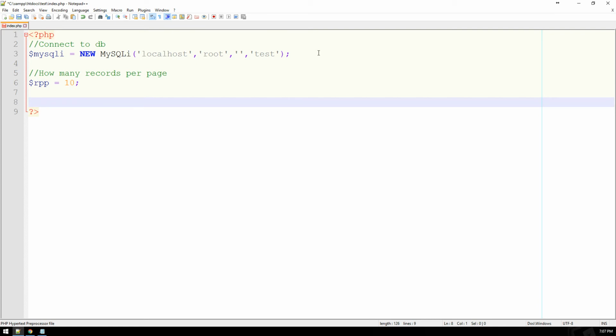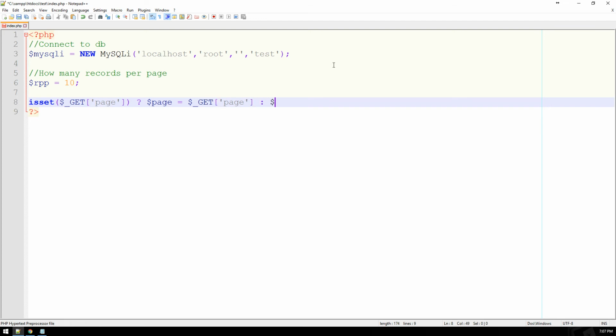Now we need to check to see if we're actually getting the page from the URL. To do that, I'll set up a shorthand if statement. I'll say isset, and this will be the GET page variable. The page is going to equal GET page if it is available.